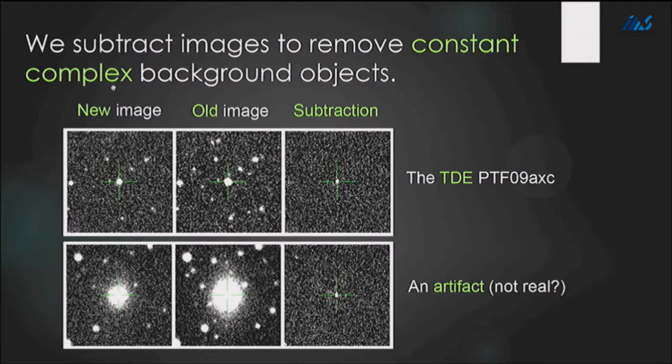So we have a new image. We don't know if something here is new or not. We have no idea, right? This could be new, this could be new, this could be new. I don't know. And we have an old image that looks quite the same as the new image. And we want to understand that there is an excess flux here. That's what we want to understand. And we want to do it without assuming the shape of the galaxy or the image itself. And we have problems with artifacts.